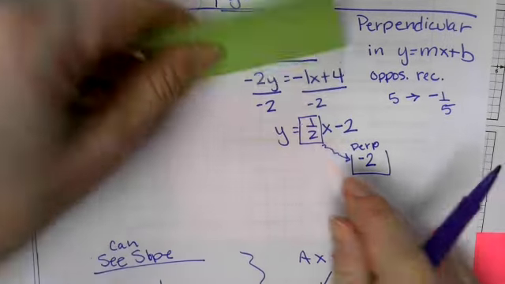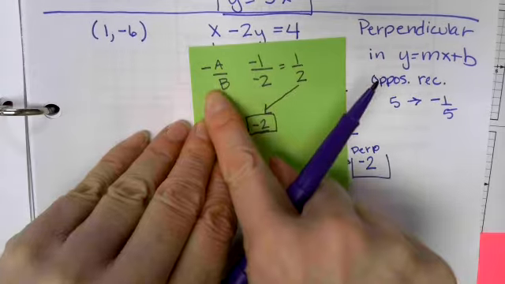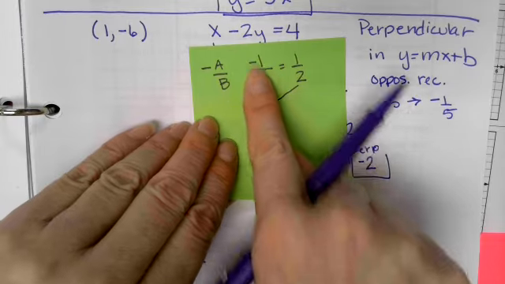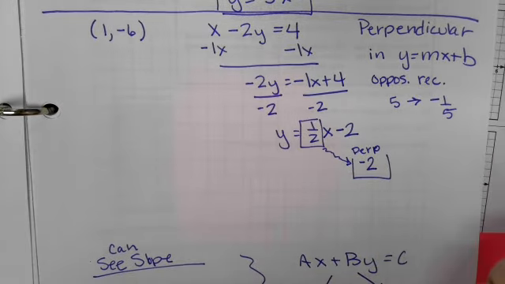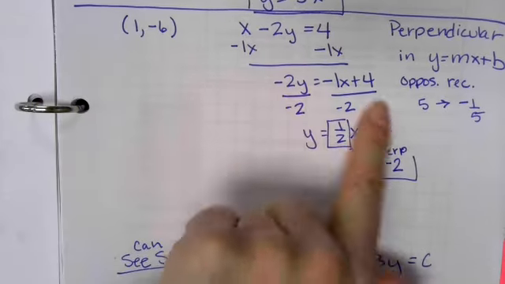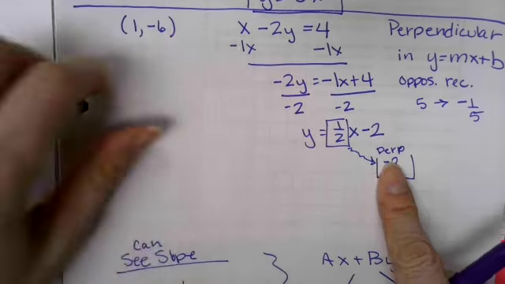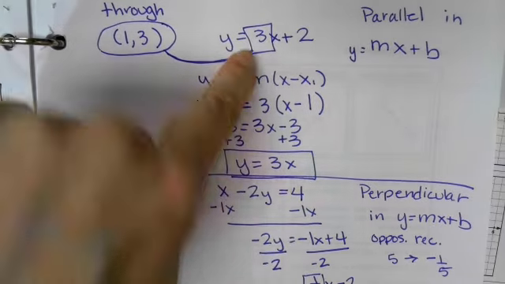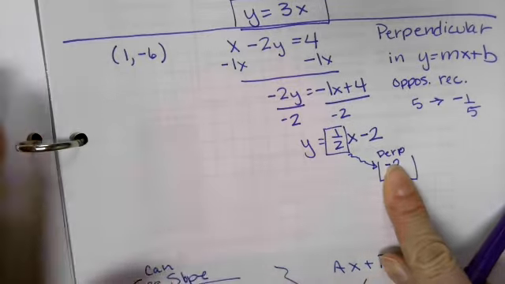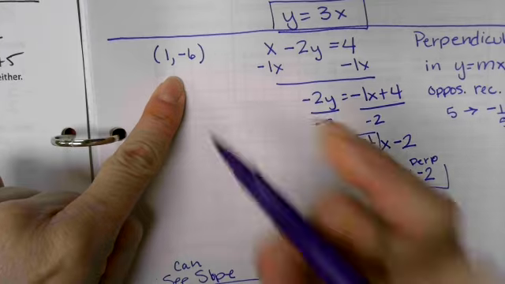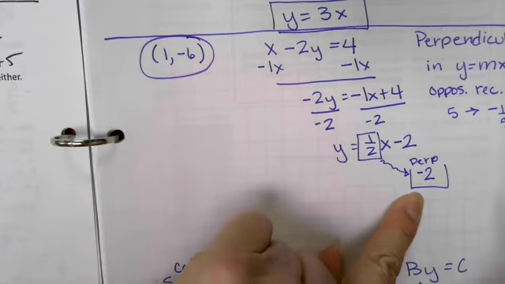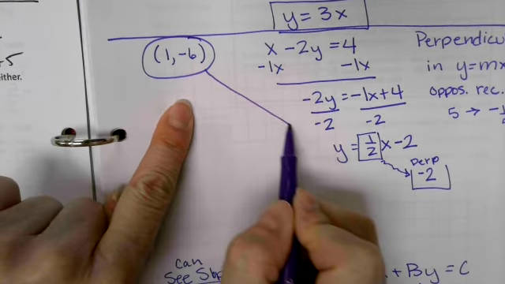So if you feel like it, instead of showing this work, you can do this work. Sometimes people feel uncomfortable with the negatives, feel like they're going to mess it up. So then you can check your steps as you go. So I have identified the slope, where in the last problem I could just be like, oh, there it is. Now I had to putz around to find it. Now I'm going to use my point and this slope to create that new line.